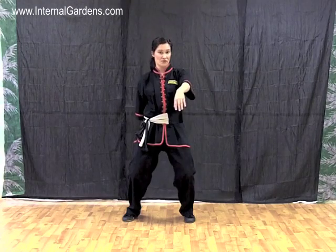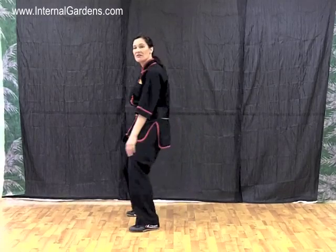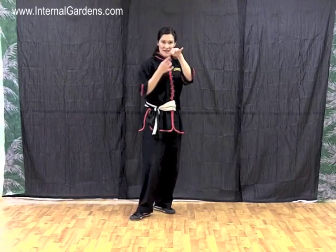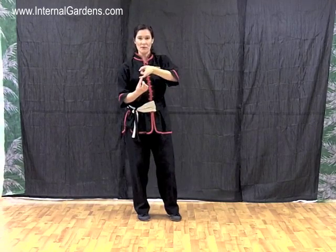Feel your tailbone drop. So instead of really thinking of putting your tailbone under, because then you wind up doing this, think about you have a heavy weight on the inside hooked area of your tailbone. If you think of the weight here, it's not going to pull you really well. But think of the weight.